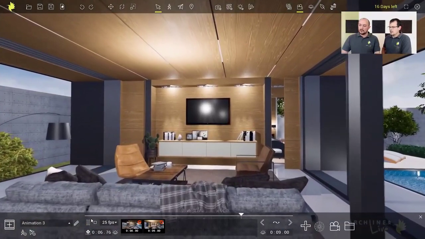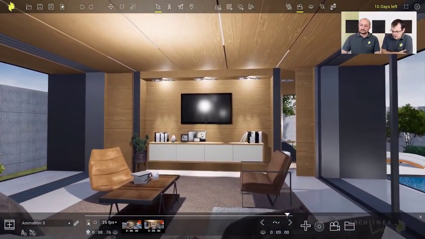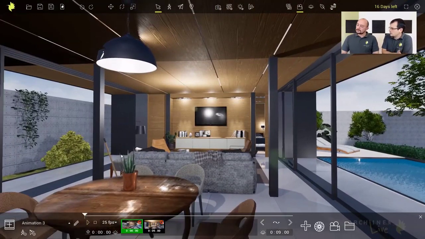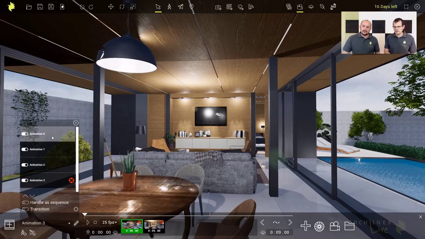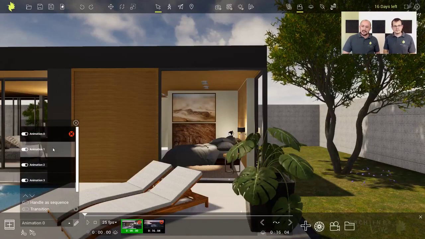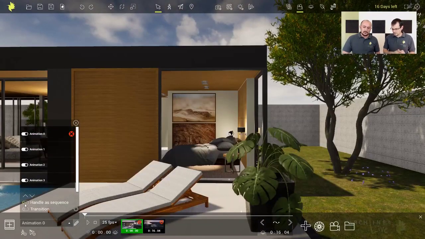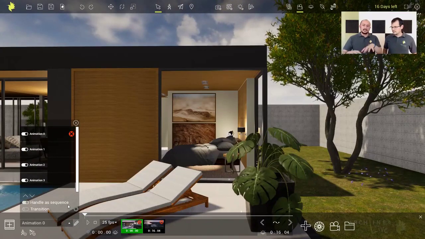Slowly moving towards the... Do you suggest to make one single animation going through all the corners of the room, or how should we do this? No, instead of that, I always recommend doing short shots like this. And then in the software, you can say that you have all sorts of animations, from this one to this one through the last one, and you would like to handle them as one single video file, and then use a transition.